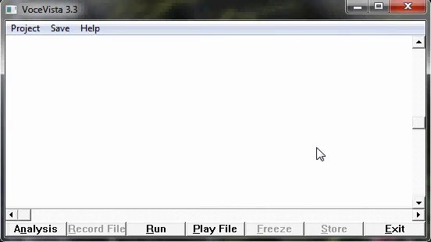In this lab, we will use VoceVista and the Glottal Enterprises EGG system to measure your closed quotient for low and high-pitched tones that you sing with and without vibrato. Even if you have VoceVista installed on your personal computer, you will need to complete this assignment in the voice lab under the supervision of the lab assistant.